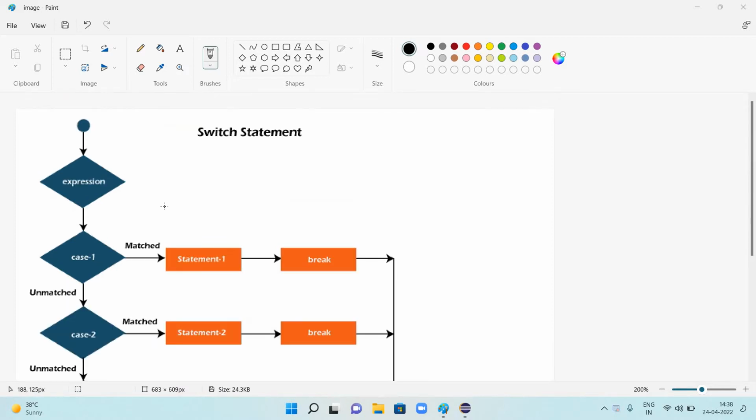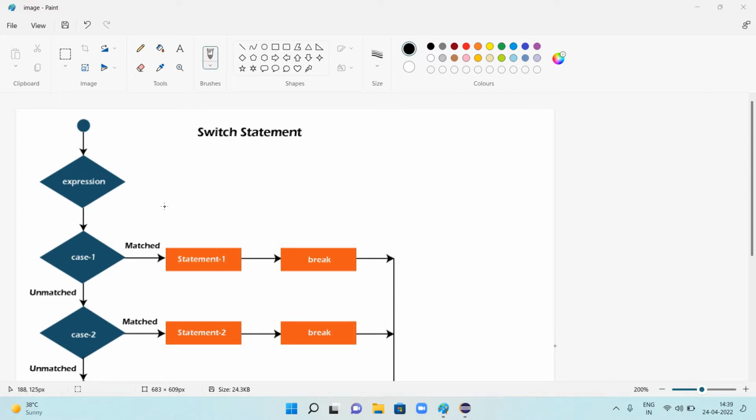Why we use the switch statement is that when we have multiple conditions, it's difficult to mention all of them in if-else. Let's say we have five or more than six conditions, and out of those we want to implement the particular condition which is true. In that case, if-else is not a good practice because it will create unnecessary complexity in your program. We can also reduce the code by using a switch statement, because the function of a switch statement is similar to an if-else statement.